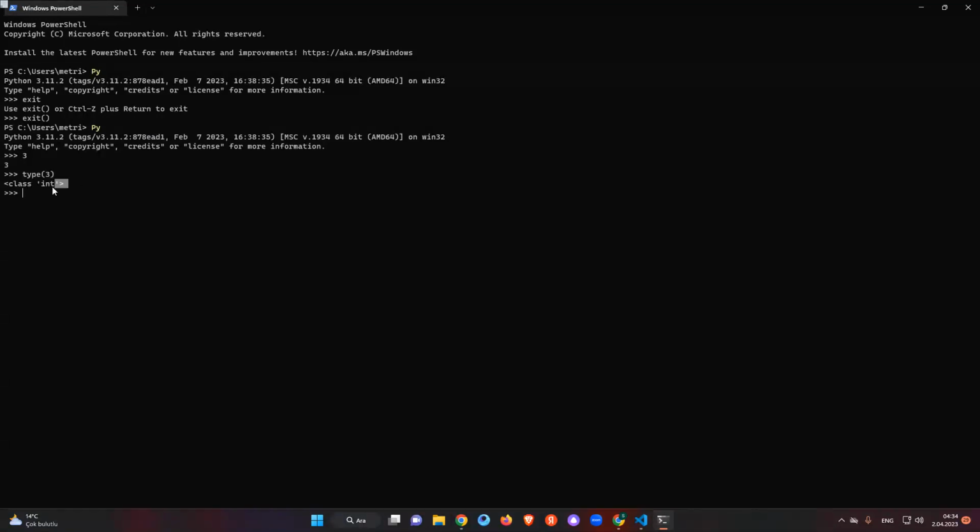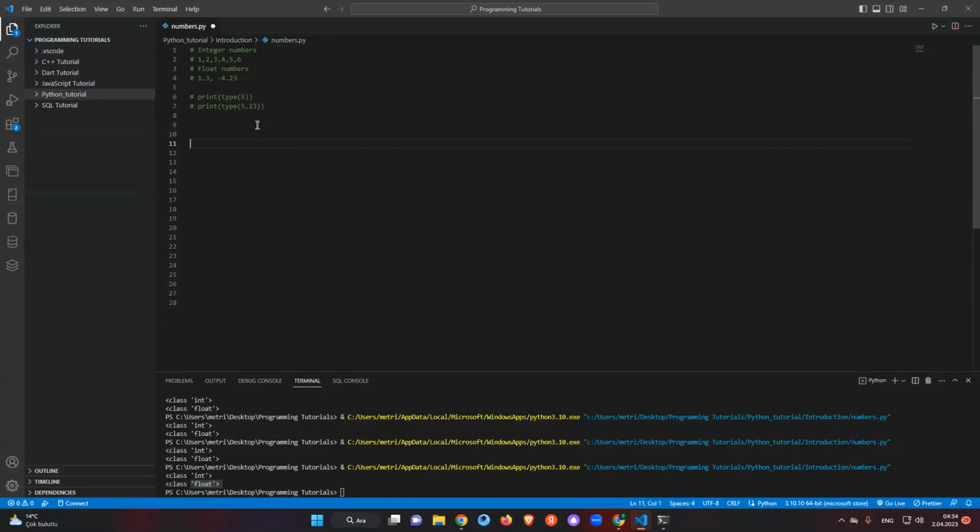It says integer. Did you see that? When I say type of 1.23, it will say float. Did you see that? This dot is what makes it a float, all right? Okay, let's come back to here.